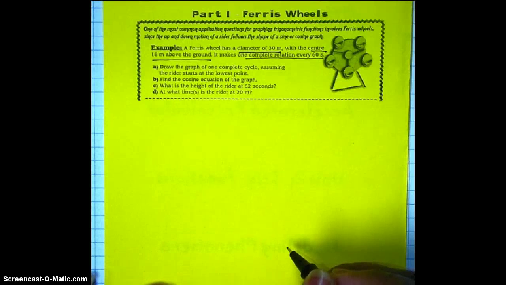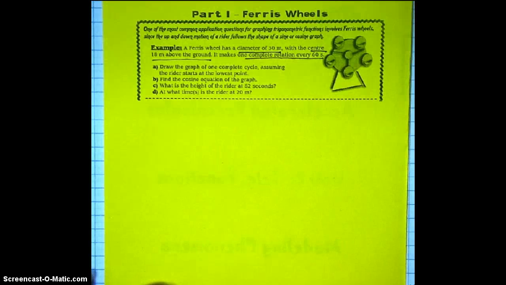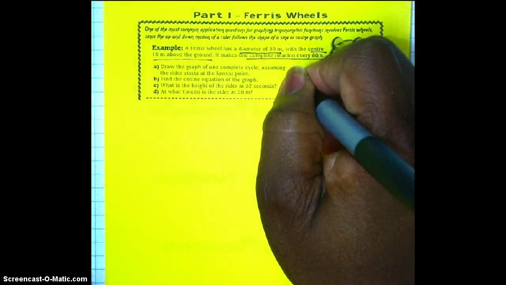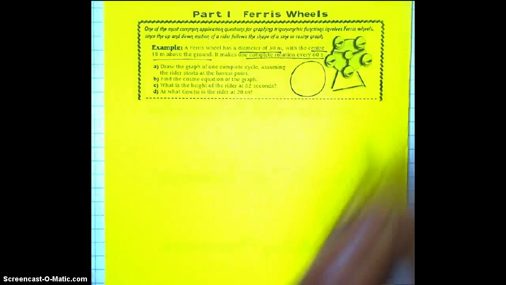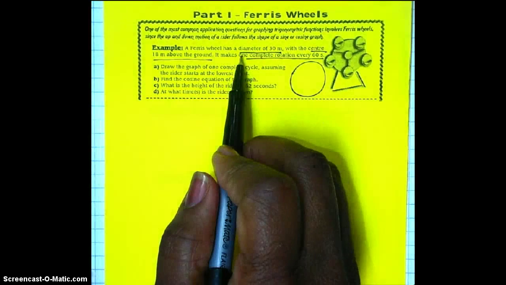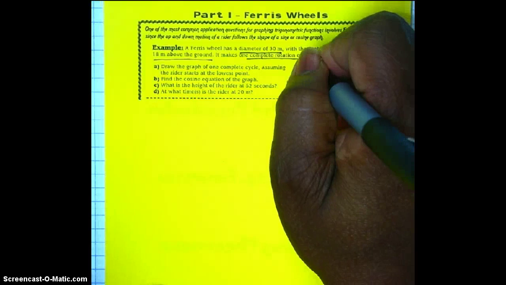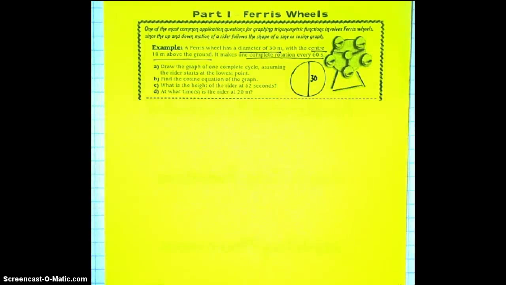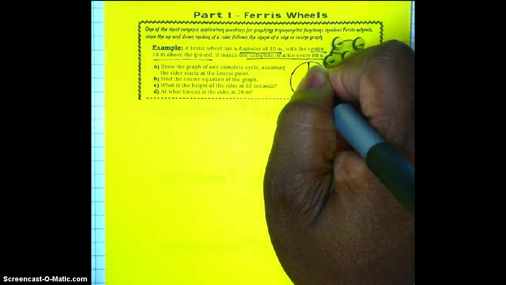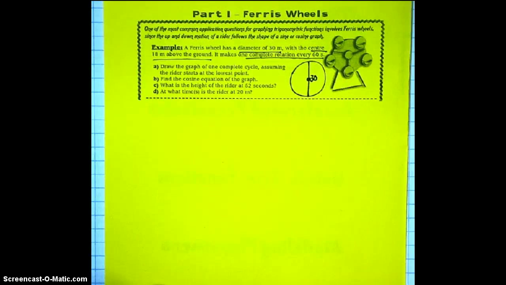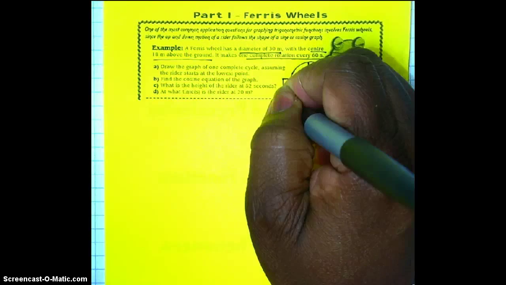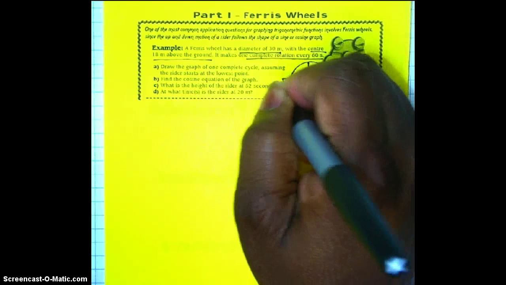But in order to understand that motion, let's go ahead and draw the circle and just get some information in our heads before we draw the actual graph for the motion of the rider. So let's just take a circle, which would represent the Ferris wheel. We're told that this Ferris wheel has a diameter of 30. I'm going to draw that in here vertically. There is a reason behind that, which you'll see very shortly. And we're also told that the center of the Ferris wheel is 18 meters above the ground. So from here to the ground is 18 meters.